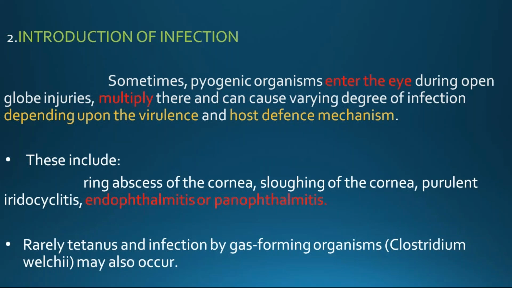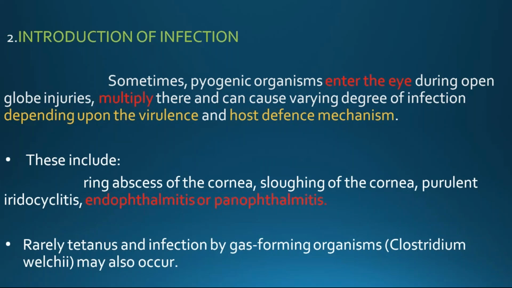Whereas panophthalmitis, which does not respond to vitrectomy or intravitreal injections, you have to remove the contents of the eyeball. The treatment of panophthalmitis is evisceration. You have to remove all the contents of the eyeball. There is panophthalmitis with no perception of light. If there is no vision, it will extend into the brain, intracranial extension. So you have to remove the contents of the eyeball. Evisceration is the treatment of panophthalmitis.